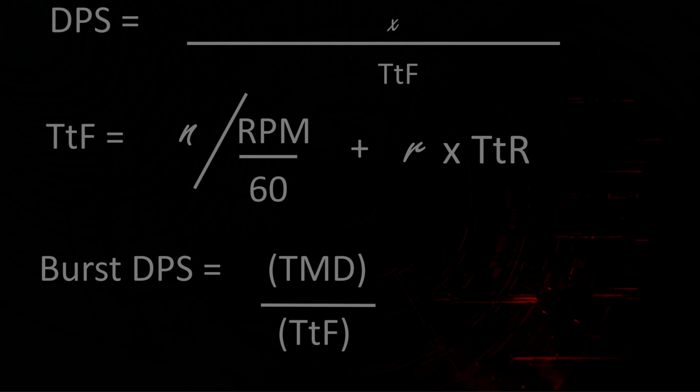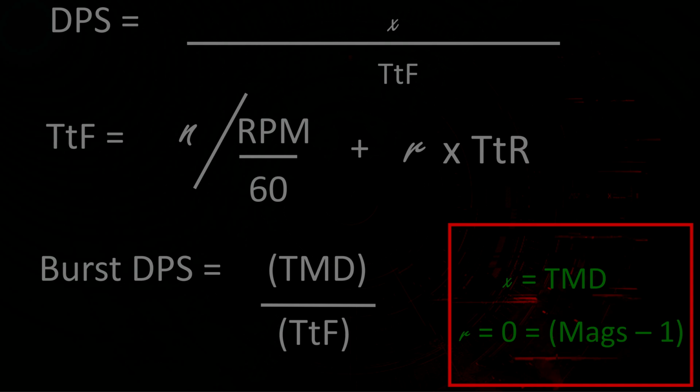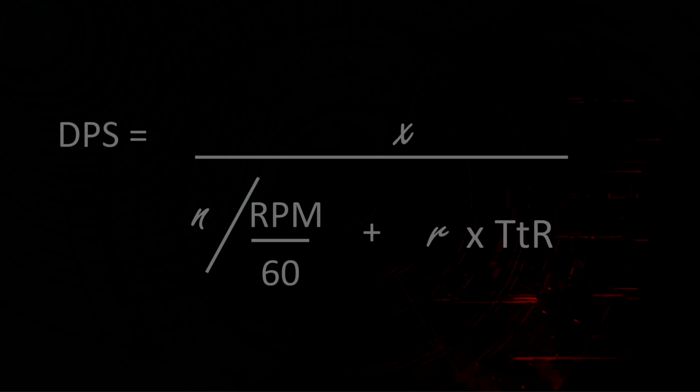I want you to understand, before anybody gets up in arms, that I've not created something new. This is the burst DPS calculation. It's just that the burst DPS calculation has chosen to establish X as being the total magazine damage, and that R equals 0, which is in fact true because the number of reloads is one magazine minus 1. So this is the burst DPS equation.